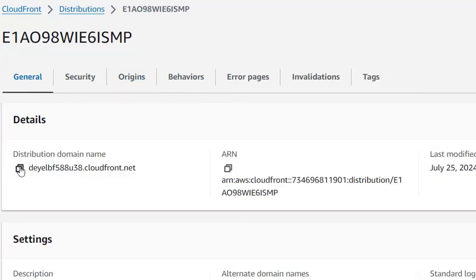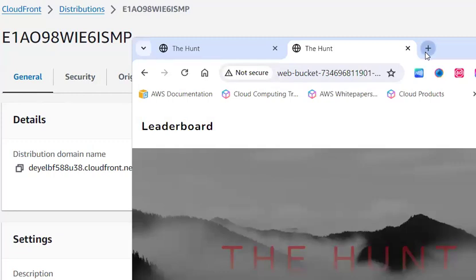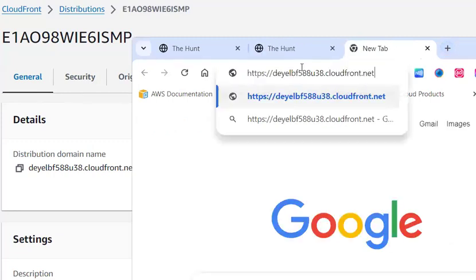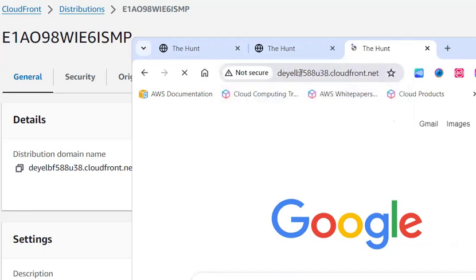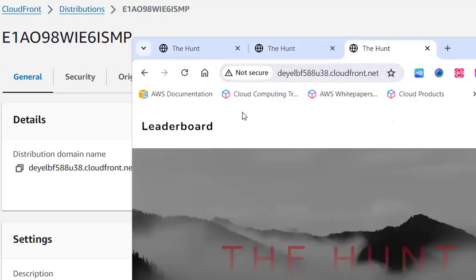Now I'm copying this deployed CloudFront distribution domain name. And now I want to check whether this distribution domain name is working or not by pasting it here. And since I'm allowing only HTTP requests, I provided only HTTP, and I'm clicking on enter. Now you can see it is allowing the traffic, right?